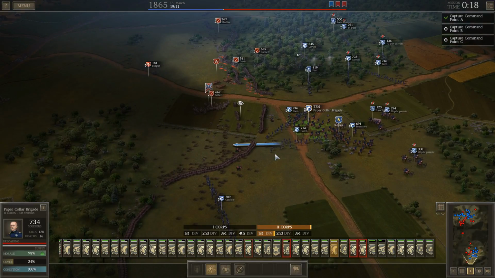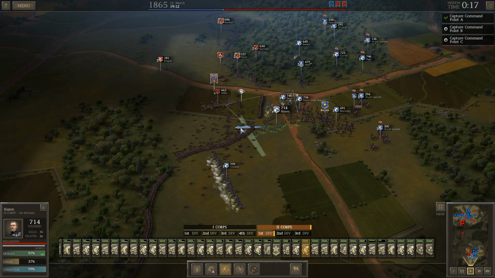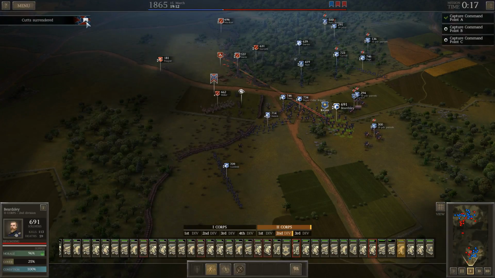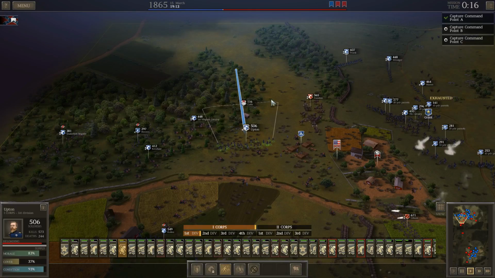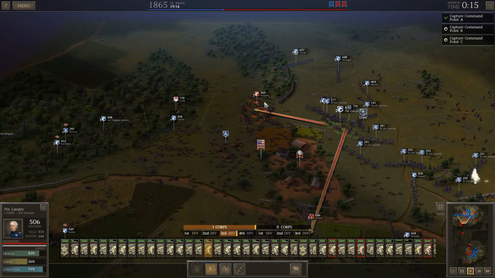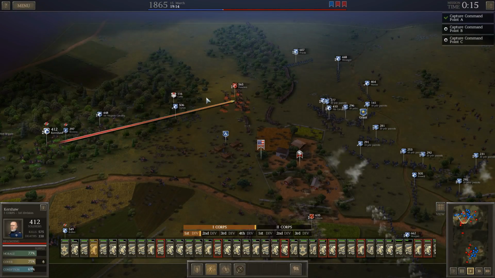Miller wants to occupy these fortifications. I hope he does, because I'm going to throw my cavalry at him if he does. Oh, really? You just think you're going to go in there and grab my supplies like that? I don't think so. Alright, I'm done with you, dude.